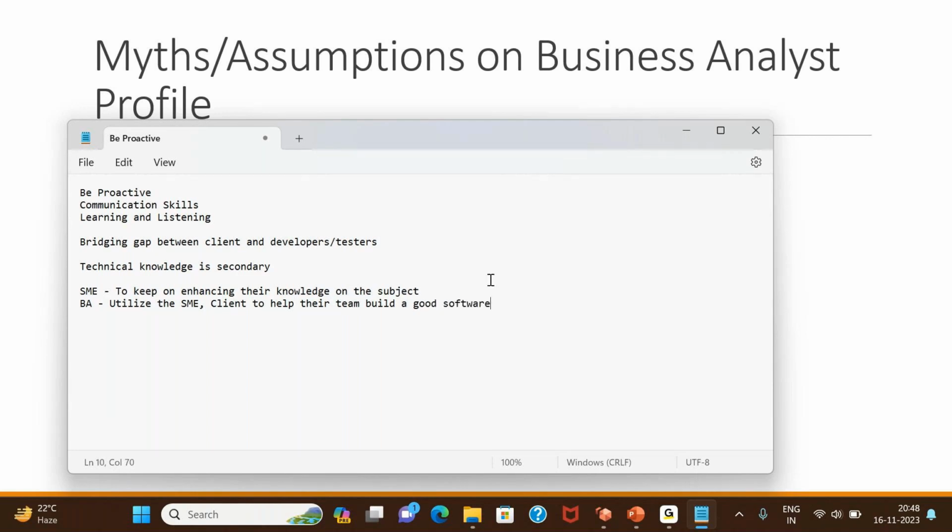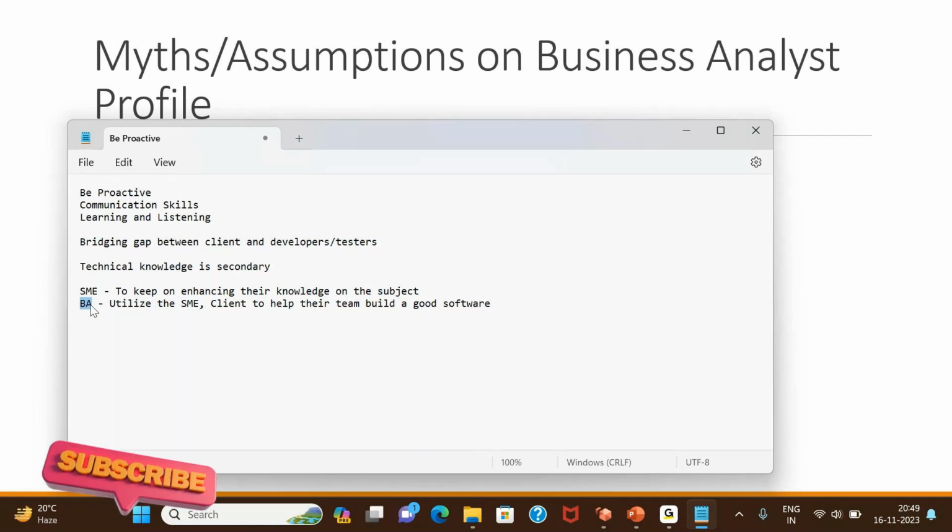Okay. So a business analyst is not trying to compete with a subject matter expert or trying to expand their knowledge. As a business analyst, there is no one stopping you from learning about any subject. You can learn about AI, you can learn about new technologies, cloud also. There's no one stopping you from there. But learning AI alone will not help you. Learning cloud alone will not help you.